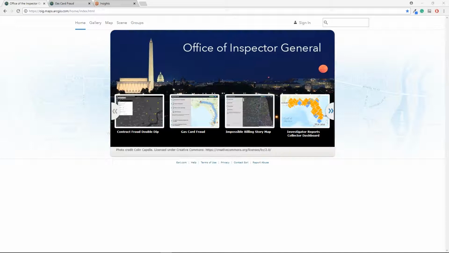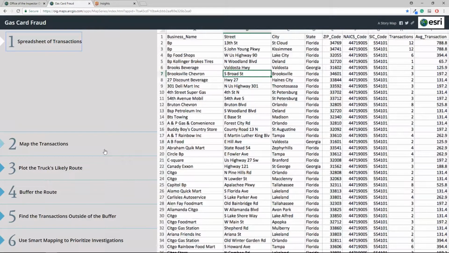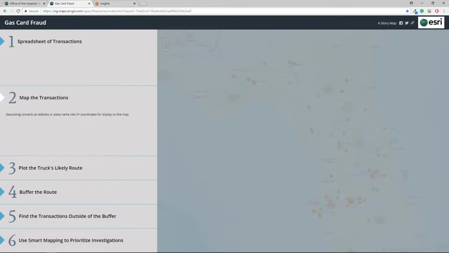Today, I'll be going over a few common ways to identify fuel card fraud that can easily be detected using GIS. So what does gas card fraud look like on a map? Assuming that a company is using a fleet fuel card service and receiving a report on all the transactions on a regular basis, the data will look like a typical spreadsheet, like what you're seeing right now. It has the location of the vendor, the time, amount, price per gallon, and other details about each transaction.